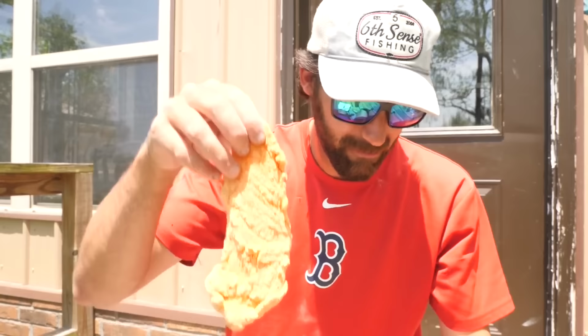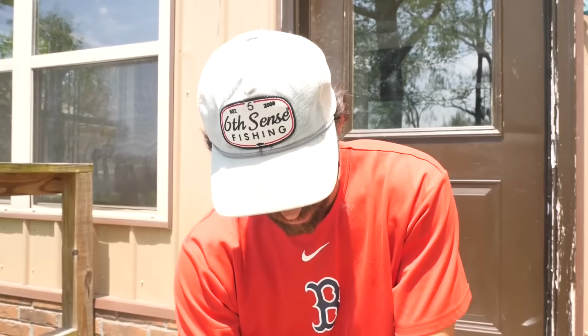We've never made fish sandwiches out of flathead catfish before. And if you've ever caught and cleaned the belly meat off of a smaller flathead catfish, you know it comes off kind of like a chicken breast. It's just a roundish piece of meat, and it was so obvious to us that we needed to make a fish sandwich out of it. We have two pieces in here. I'll pull them both out so you can look at them. They're all battered up and they are just chunky.